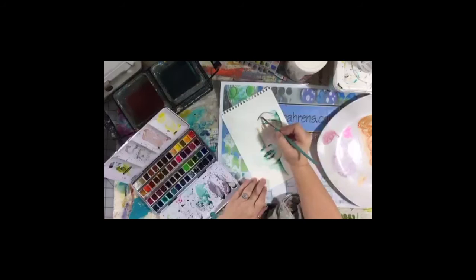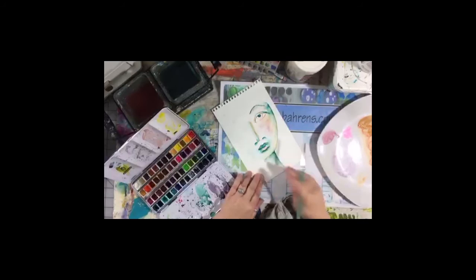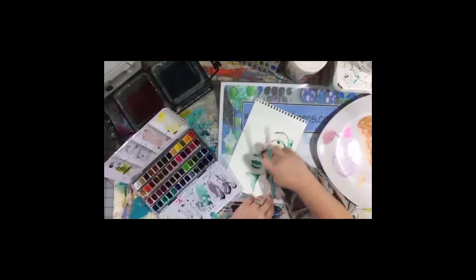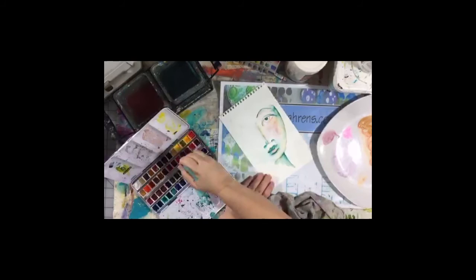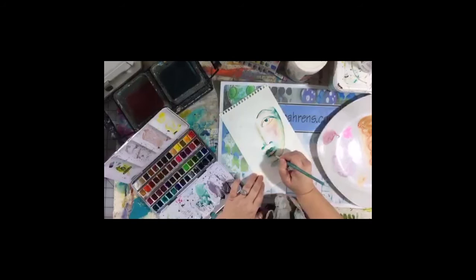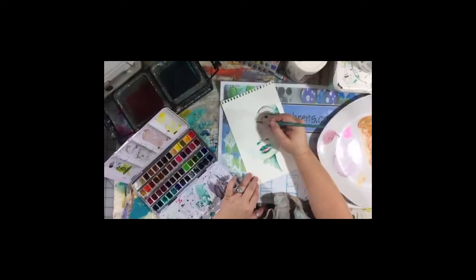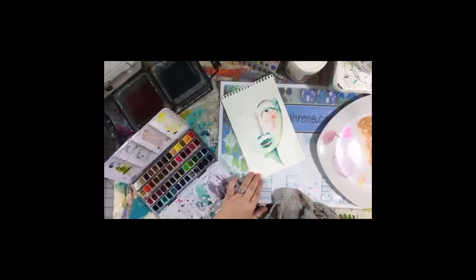I love when I'm painting with acrylics using neon colors as my warm. With watercolor, it is a little bit harder to come across a good neon color. The closest I've found is this Opera Pink by Daniel Smith, which is a really great bright color, which is what this is right now. And I'm just going to put it in a couple of spots. I also have this new gamboge, which is really bright. That's the really bright yellow.